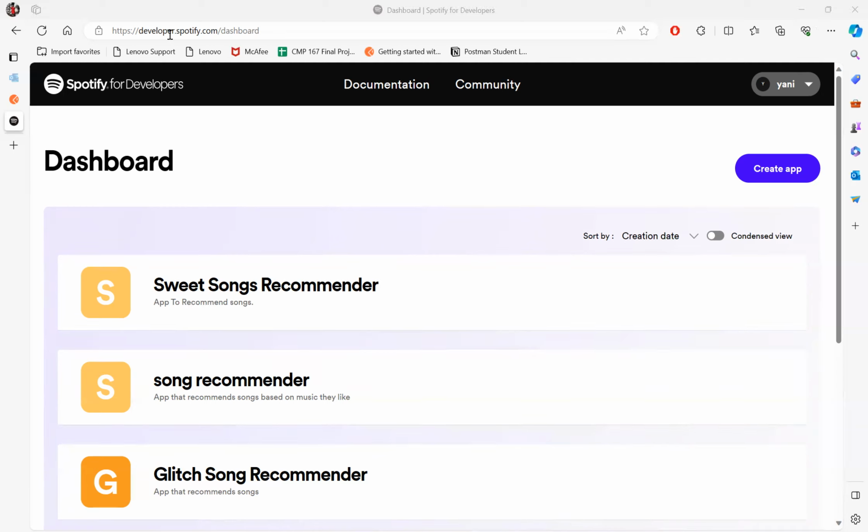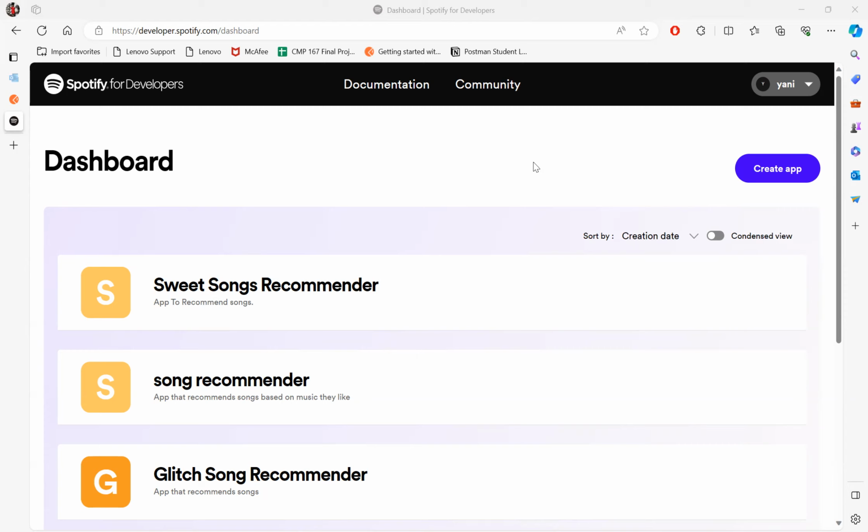You have to go to developer.spotify.com, and you have to create an account on developer.spotify.com.